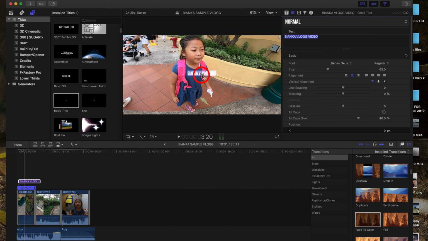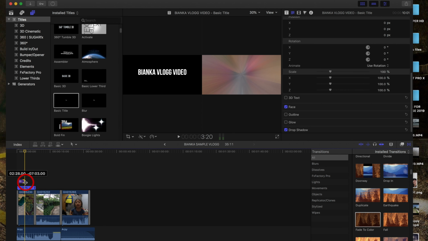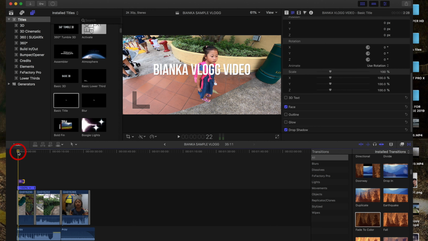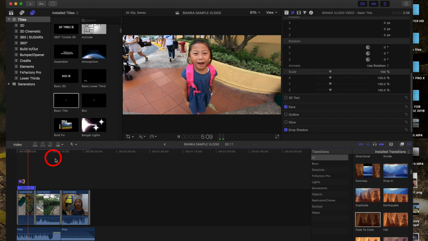All right, you can see it's a little bit smaller. So to be able to size it, click size and go all the way there. There you go. But the text is a little bit blurry. I want to make it stand out a little bit, so I add a drop shadow and there you go. Then if you want to cut it a little bit, move to your left, go to wherever you like. Then let's try. There you go.